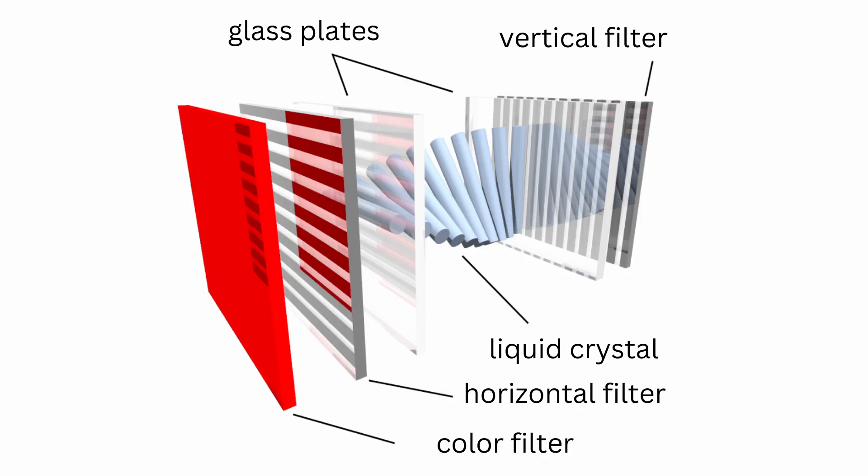So why does an LCD emit polarized light? Well, it's because of how it works. Liquid crystal is sandwiched by two polarizing filters in opposite directions. A light source is behind that pixel, but none of the light can get through because it gets blocked by the opposite polarizers. When the liquid crystal in the middle becomes optically active, it changes the polarization of light and allows light to get through — but the light that gets through is still polarized, hopefully in a direction that allows you to wear polarized sunglasses while using it. In the case of both my camera and my laptop, the polarized light coming through is vertical.